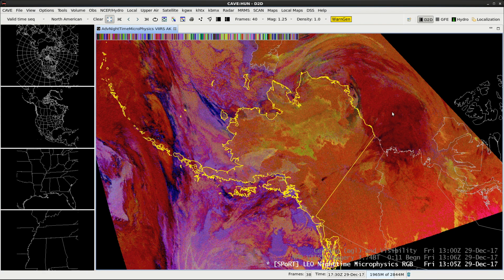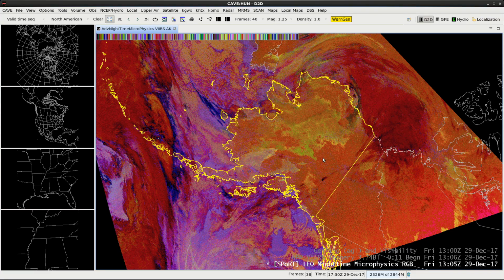Meanwhile, high-level clouds such as cirrus generally appear as reds to dark reds as observed here off the northern coast of Alaska and off of the Yukon here in the Arctic Ocean. And likewise here, as seen in this large band that stretches from north to south across parts of the Aleutian chain in the North Pacific. Also notice there is a gap in the high clouds, and some low clouds can be observed here in other parts of the North Pacific, as indicated by these generally light aqua to light gray colors.